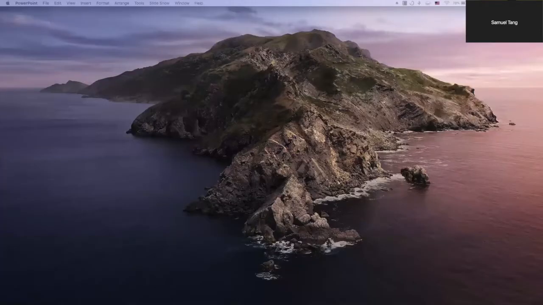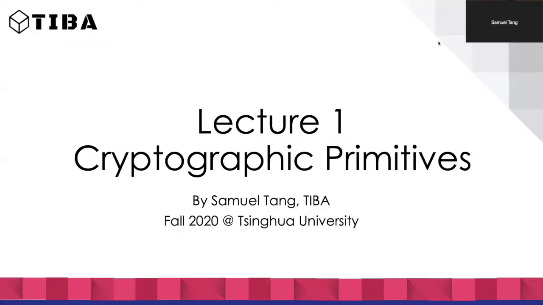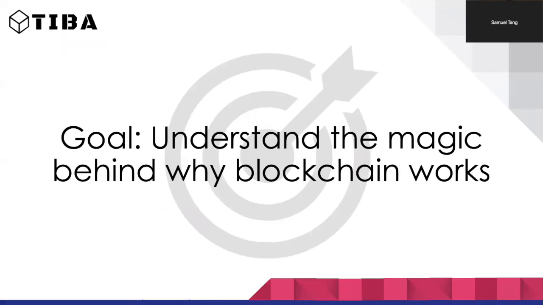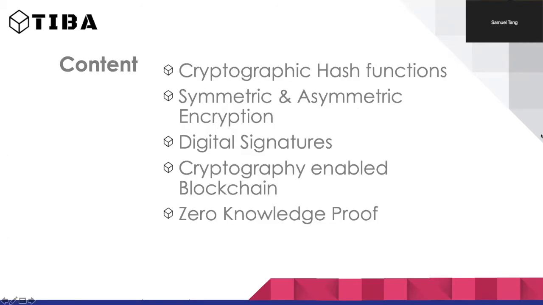Next, I want to jump into what we're going to talk about today, which is cryptography. The goal for today's lecture is for you to understand the magic behind why blockchain works. To do that, we're going to talk about a couple of things. The first thing is hash functions, and the second thing is encryption.